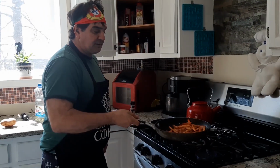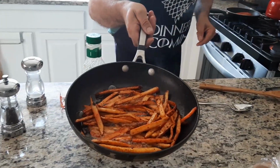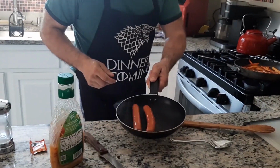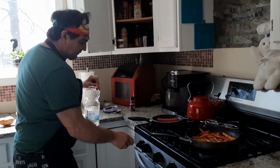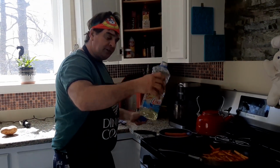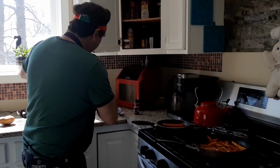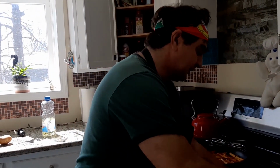Okay, after I put the Italian salad dressing, I put another sliver of butter in for flavor. That's what they should look like. They're just about done. Another minute. Hot dogs, as you can see, the water has evaporated. That's also on high. I'm going to turn it down to about 4, which is about medium. We're going to add some oil. Now we're going to fry the hot dogs. Add a little butter, and we're going to season it. I'll see you in a few minutes.